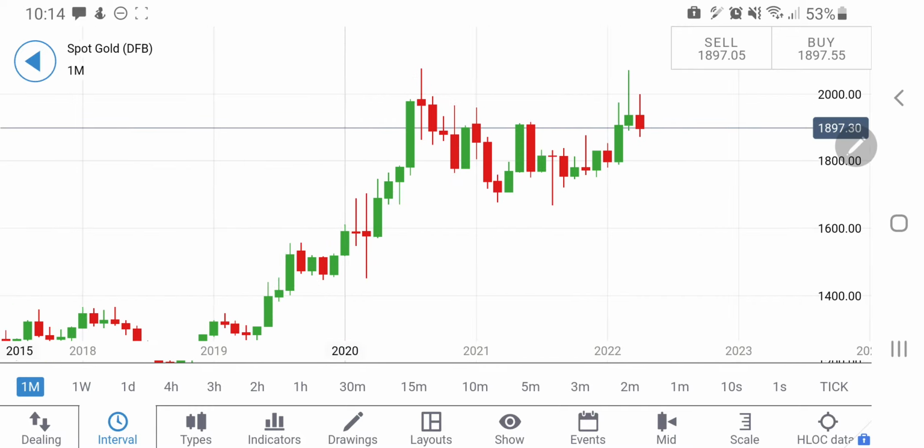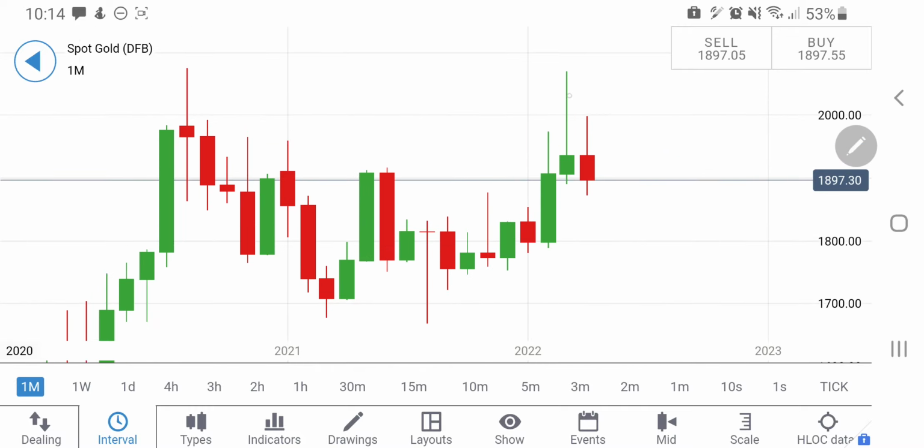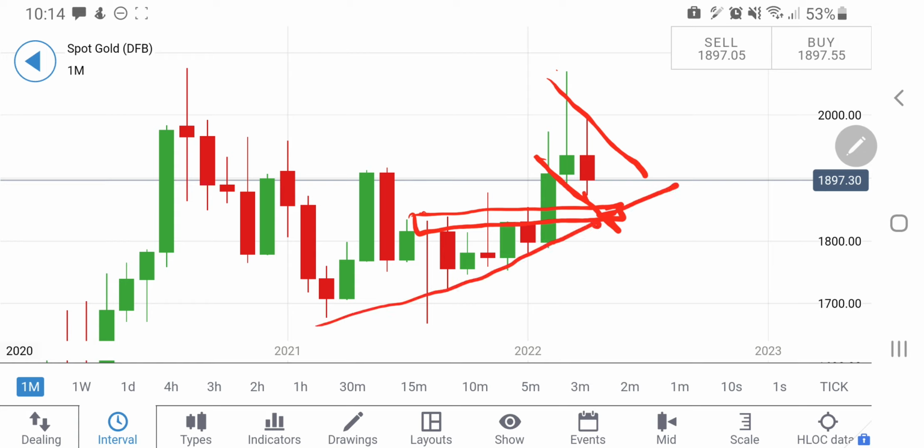Now let's come back to the monthly candle. On the monthly candle, one observation: lower lows, lower highs. So even if it tries to break, it may try to get a little support here at the 1860 and 1840 zone. This zone is going to remain very important. First, it may try to come back towards 1840, 1836 levels, which are going to remain a fairly strong support zone. And if it breaks this, how far could it come? Even if it breaks, it can try to come back towards the zone at 1836, and breaking this we may see a sharper fall.